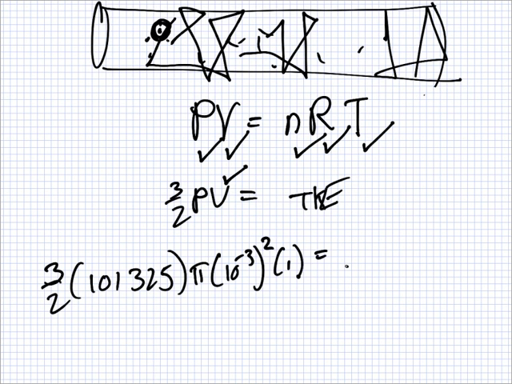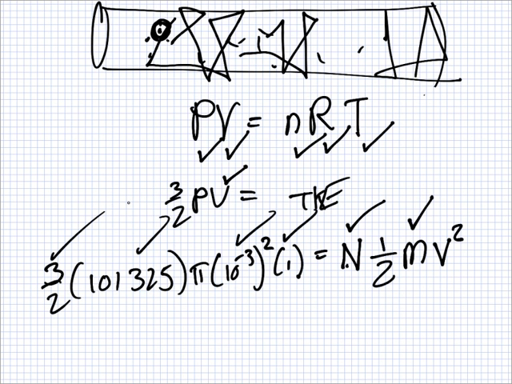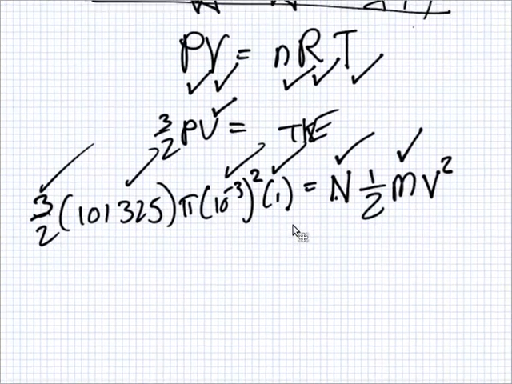Well, the energy of one electron is a half the mass of an electron times the velocity of the electron squared. But how many electrons do we have? We have n electrons, which we worked out earlier. Do we know the mass of an electron? We do. I gave it to you. Do we know how many electrons we have? We do. So can I get the speed here? Of course I can. This is actually much easier than the last question.